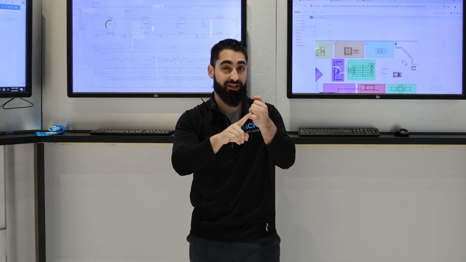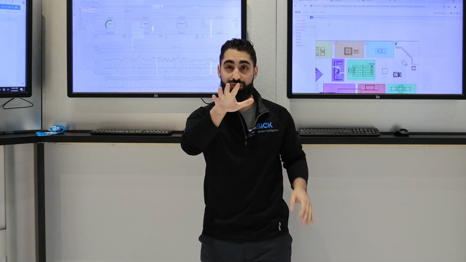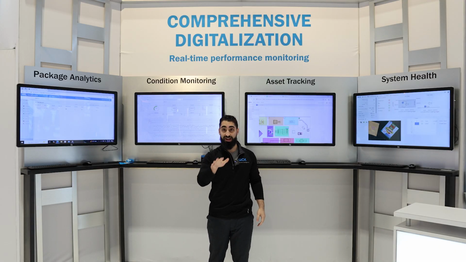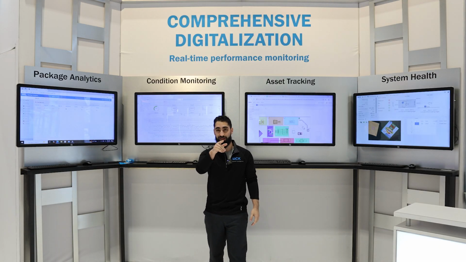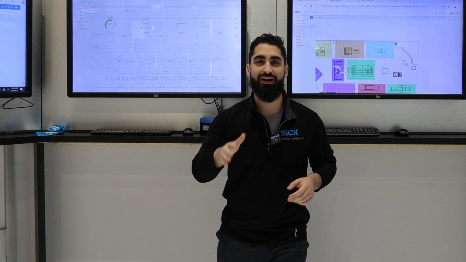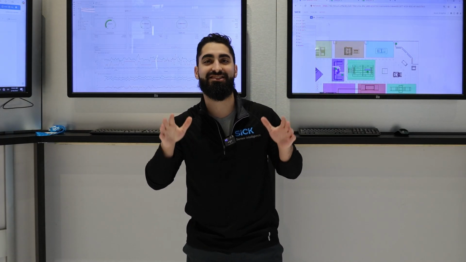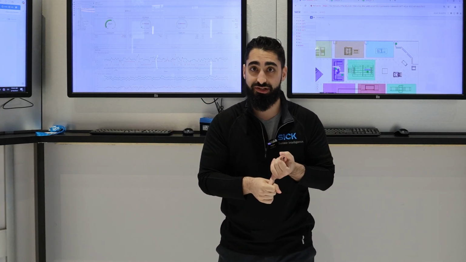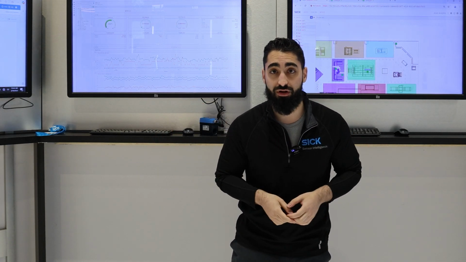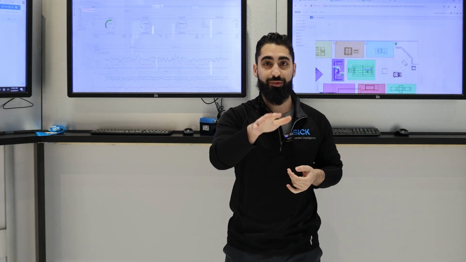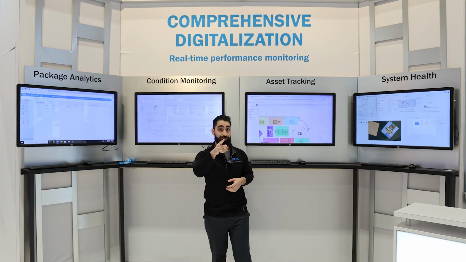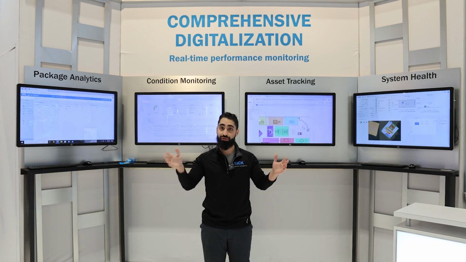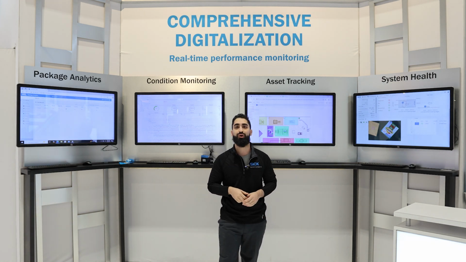Imagine if you can connect, analyze, and visualize your data effortlessly. Well, with SICK software analytics solution, you can. Let's solve it with SICK. Our software makes it easy to add assets and sensor data using some traditional Modbuses, or we can use some known protocols such as OPC UA, MQTT, and more. Don't forget that it's vendor agnostic, so we can connect to any SICK device or third-party devices on your dashboard.